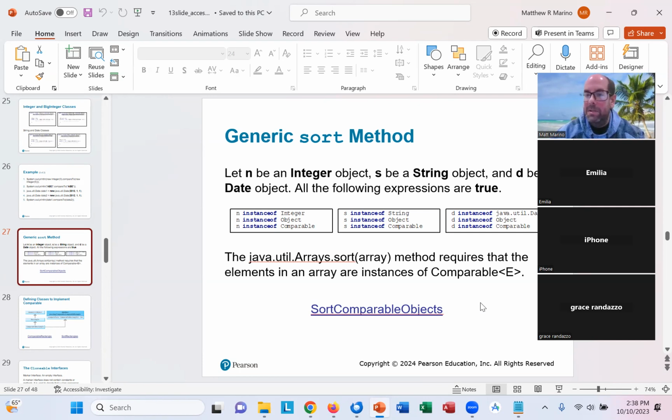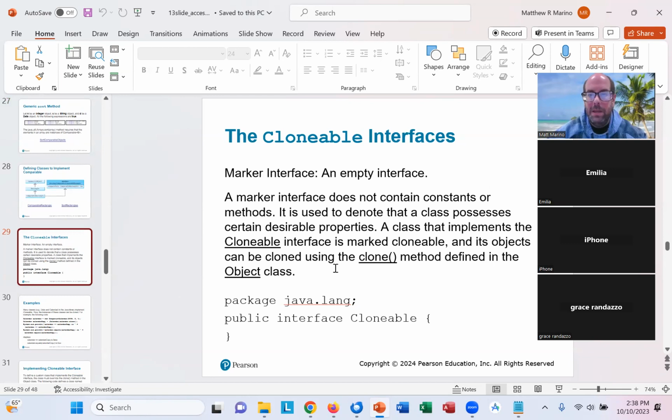And depending on how it was set up, the date may be at the top of the list, the date may be at the bottom of the list. That is why you want to have comparable types. So you might have all integers within your array list. It should be sorted from top to bottom, lowest to highest. And we'll see that much later on in the semester when we cover sorting, when we touch on bubble sorts and all our different specific possibilities.